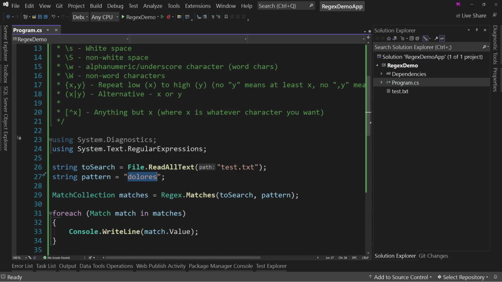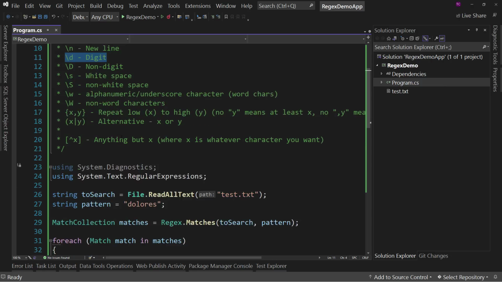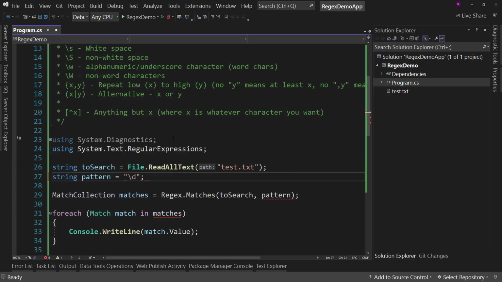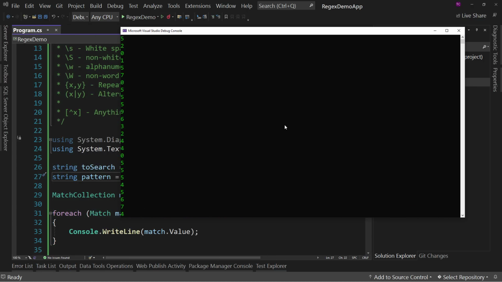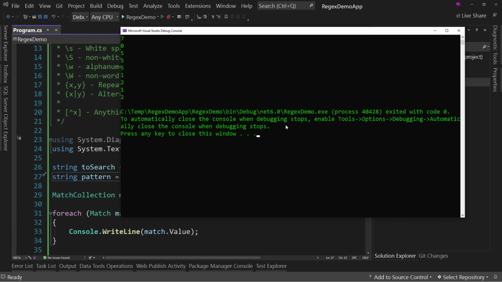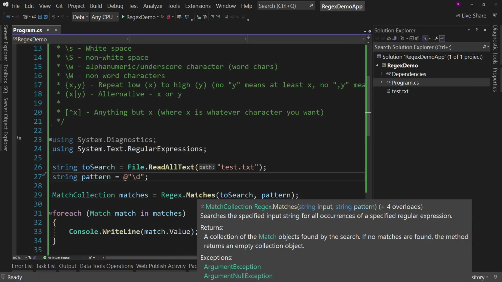Well, it's going to have digits. Now notice here we have \d, lowercase, which is a digit character. So we're going to want to find a digit character. Oops, we need to say that this is a string literal. If we just want to find a digit character, it's going to find a lot of them. In fact, if we run this, there's all the digits found. But that's not really a phone number. That's just finding every place we find a number. We want a pattern of numbers.